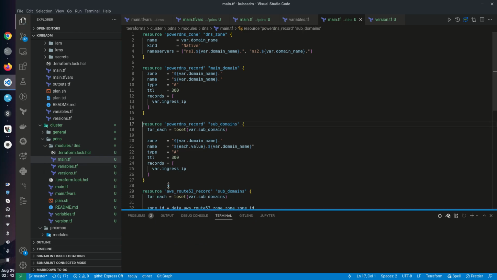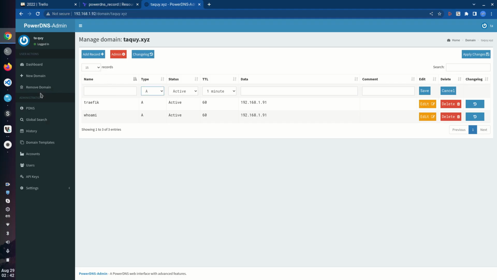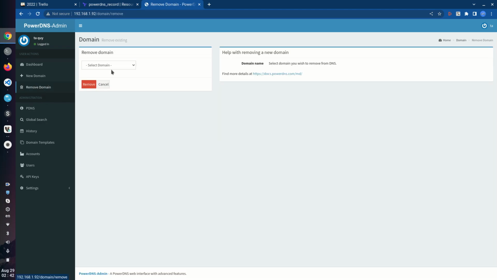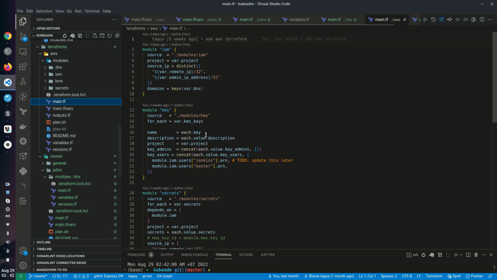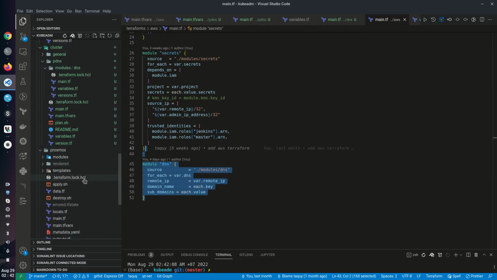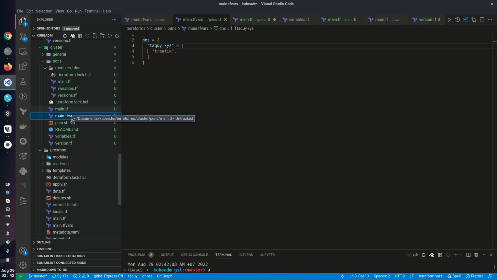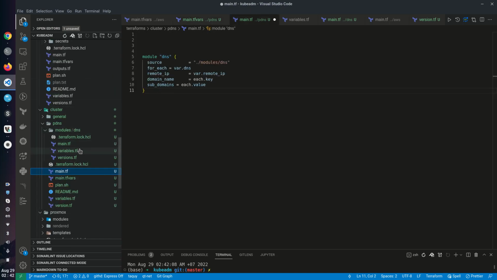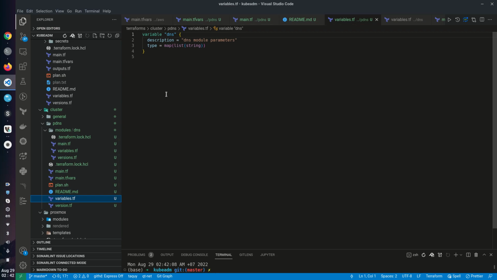Yeah, so I think we can remove this guy for now, because that's all we need. Now one thing I can try to do is remove the domain. No, before we remove the domain, I must make sure that I can run this correctly first. So I think in the main.tf here, I can just go down to the DNS here, and similar to this guy, I don't have anything here. I can just put it in. So the difference will be the ingress IP, right? So make sure that you have the same variable at all times. Yeah, so we have the variable here as well.